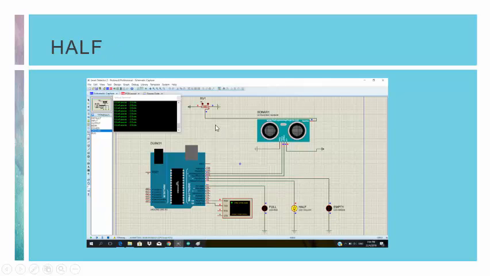Now, these are the pictures of our next simulation. This is when the value of resistance is decreased from the previous section. At this time, the resistance is decreased a bit and causes more input to flow into the system. Because of the higher input, the yellow LED turns on because it is set to detect medium input. Reflecting on our real project, this shows the condition where the dustbin is half filled.